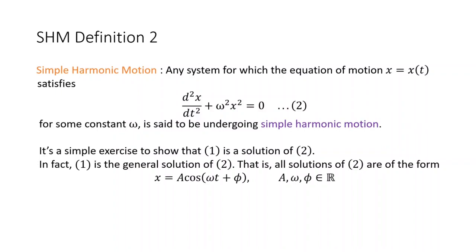Now, the reason why this is a better definition, as we will see in a minute once we get to some concrete examples, is because you're more likely to arrive at this differential equation first, from which you can then deduce that the solution of it is of this form. So chronologically, working through a problem, you should expect to naturally go from this to this, which is why this is a better definition. And also, the differential equation, as it's stated there, is more readily generalizable.